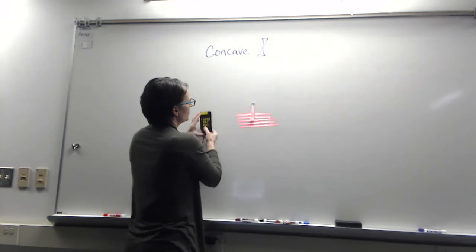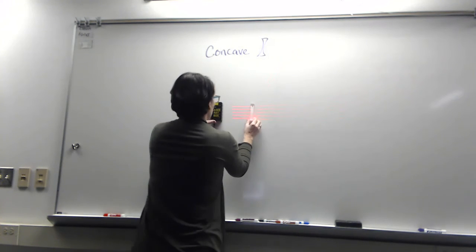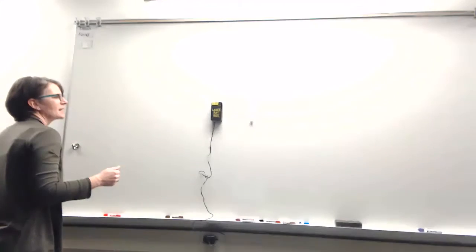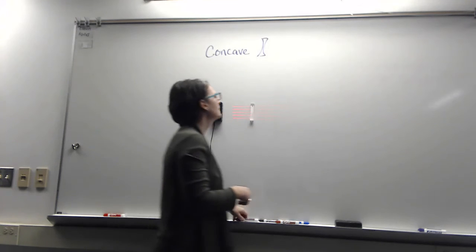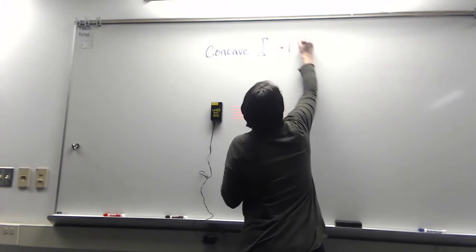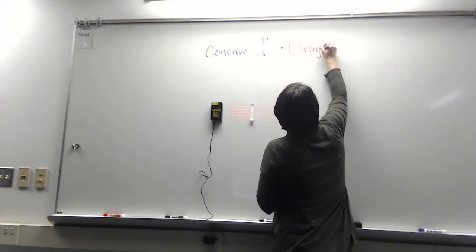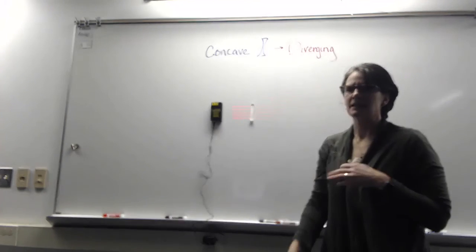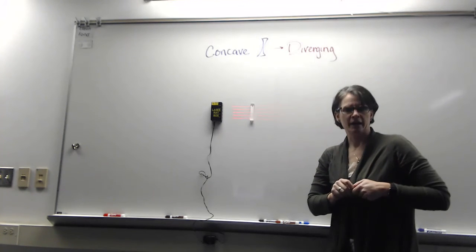And what do we see when we shine parallel rays of light through a concave lens? Well, these parallel rays of light coming on the left-hand side, we see that they're spread out. These rays of light here that I'm tracing my fingers through, they're getting further and further apart. They're spreading out. They are diverging. So a concave lens, operationally, is what we call a diverging lens. It's causing these rays of light to spread out.